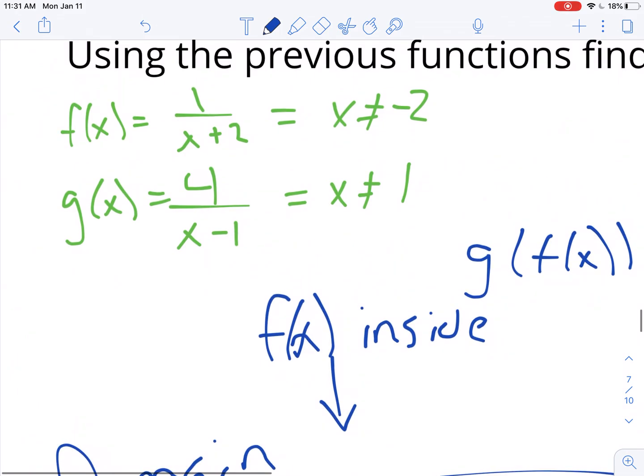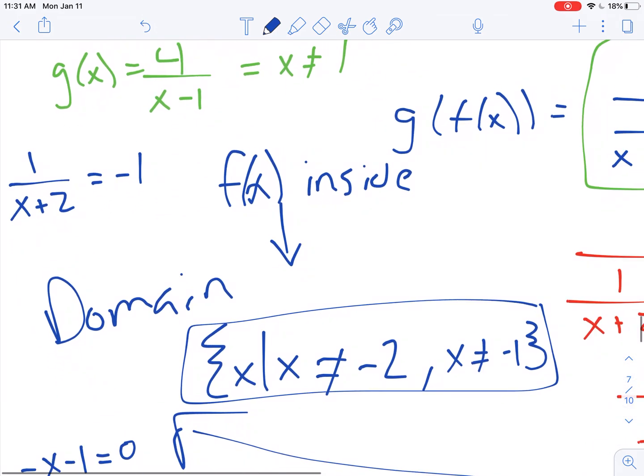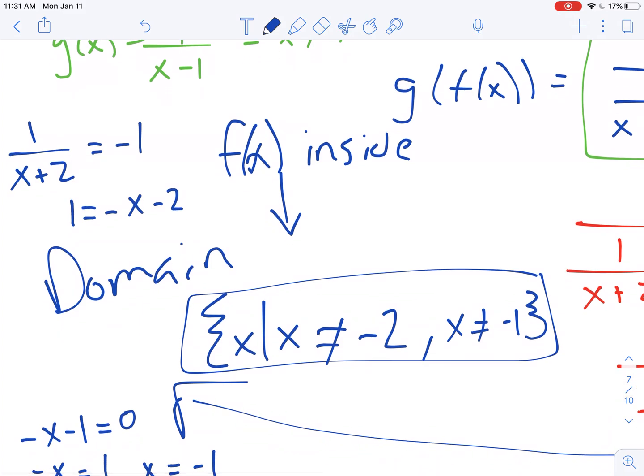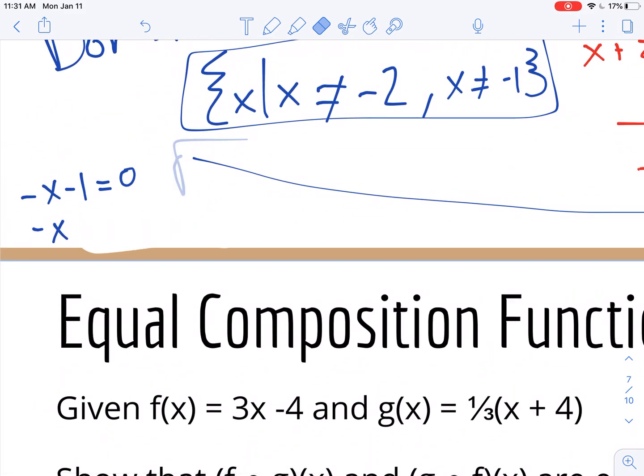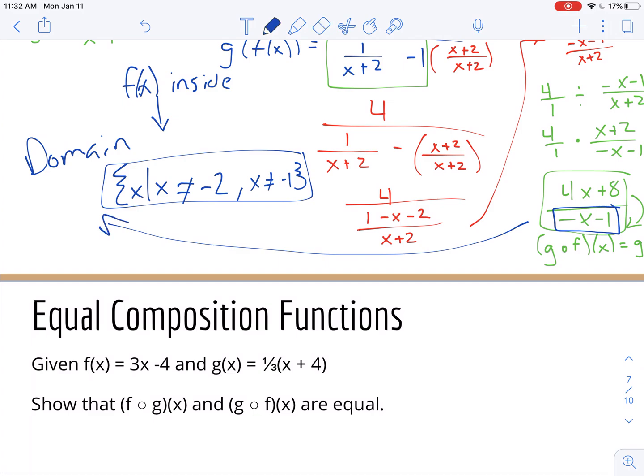So here, if we look, I can figure out 1 over x plus 2 is equal to negative 1. I can't plug in a value into x that's going to end up giving me a negative 1. So I go through, I end up with 1 is equal to negative x minus 2. Actually, okay. Ignore this part here. Sorry. So we're going to ignore this x can't be equal to negative 1. I threw that off. This is not math. Okay. Sorry.